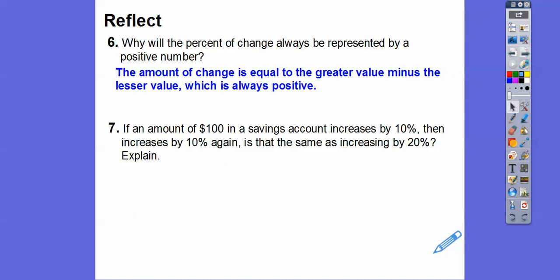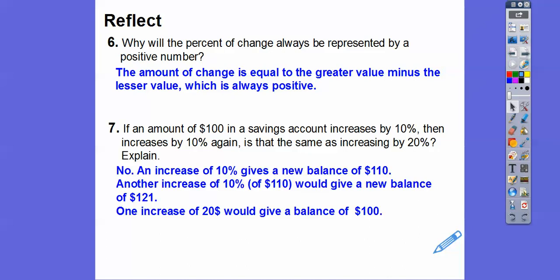We'll have an example here. So if the amount of $100 in a savings account increased by 10%, then the next year it increased by 10% again. Is that the same as increasing it by 20%? Well, it's real tricky on that. No, it's not, you guys. An increase of 10%, if I took 10% of 100, 10% of 100 is 10. So if I add 10 to $100, that's going to give us a balance of 110. And then when I take 10% of that, that's going to give us 11. So if I add 11 to 110, then we get 121. So that's a 21% increase right there.